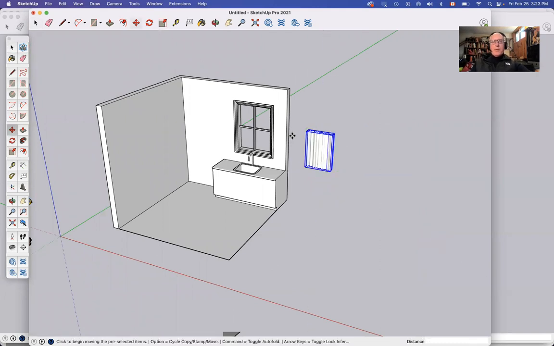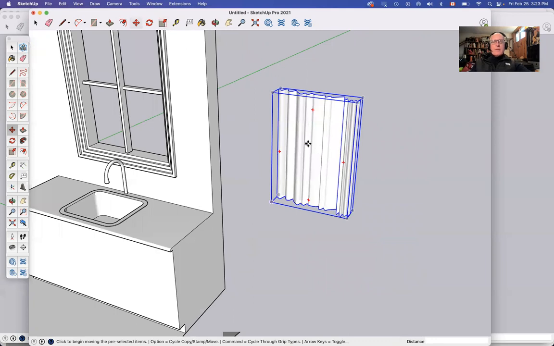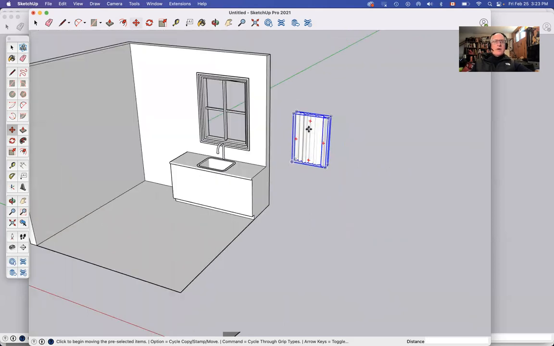Whoa! If you happen to notice, when I roll over the curtain, if I hit a certain spot, the midpoint of that, it wants to go, oh, you must want to rotate this. See those red points that pop up? So don't hit the red points. If you want to move, move. If you want to rotate, use the rotate tool. But the move tool has a rotate tool attached to it, which can be a little bit crazy making. So I'm going to move that one axis at a time.